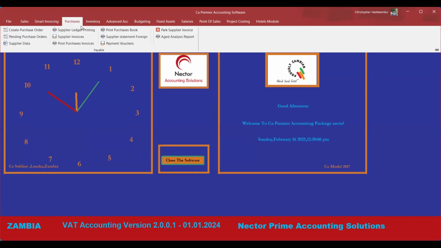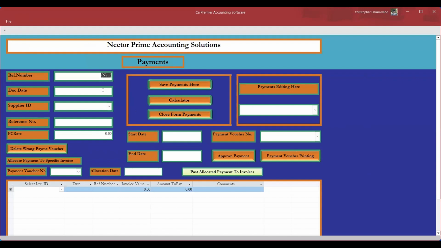You come under purchases here, then you use this payment voucher. Let's say you are paying the same day today. Then who are you paying? This one, Levy. Okay, reference number, you may say transfer. It's customary that you put the transfer number there, maybe from your book, maybe number 2. Then how much, what is the exchange rate? Exchange rate, let's say 1.